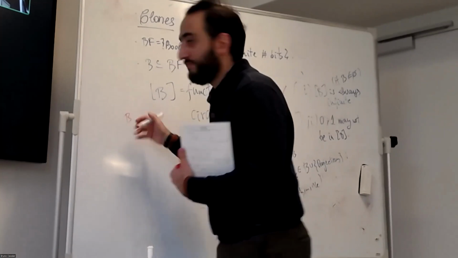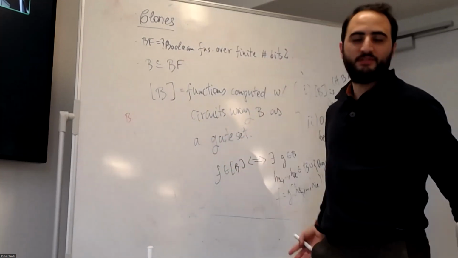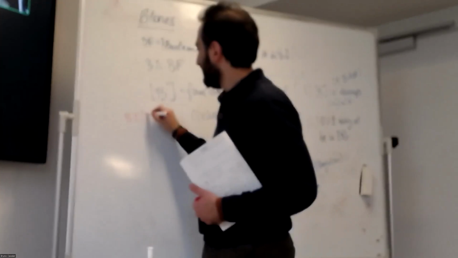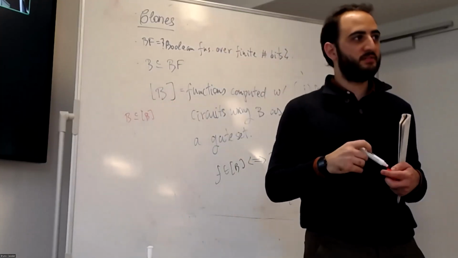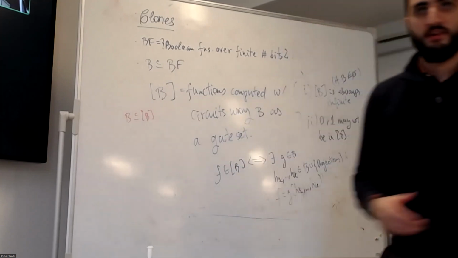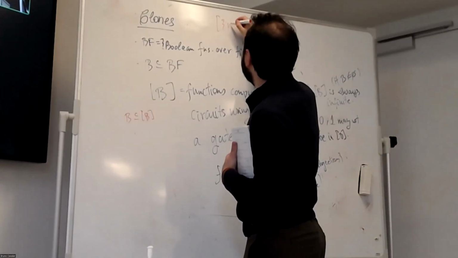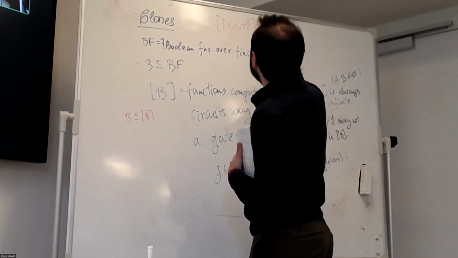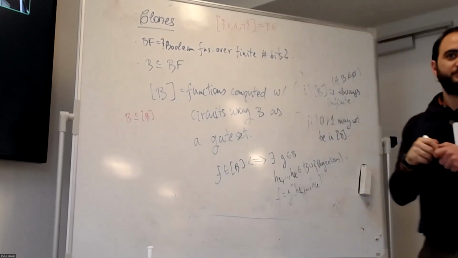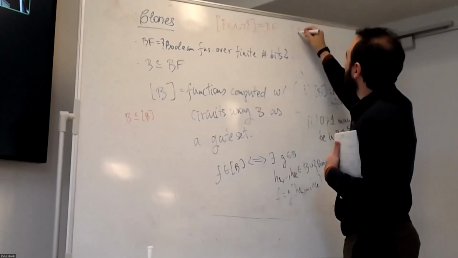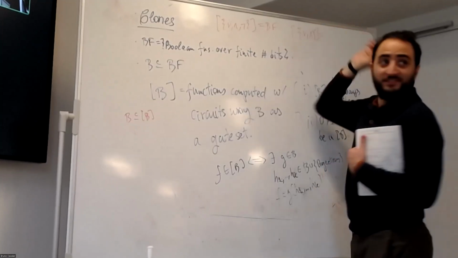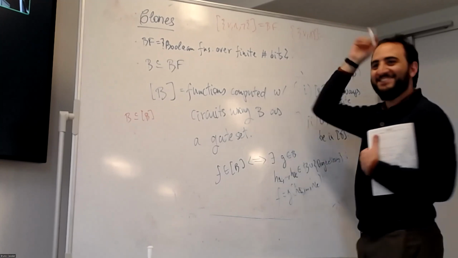And this is really a closure. So B is contained in brackets B. If B contains the constant, brackets B will contain the constant. And if B is equal to AND, OR and NOT, then the closure is the whole set of Boolean functions. So the observation: AND, OR, NOT give all Boolean functions. Other observation: OR and AND. Any guesses?